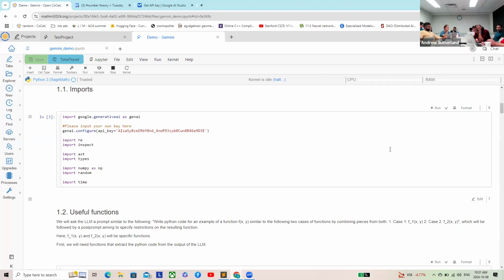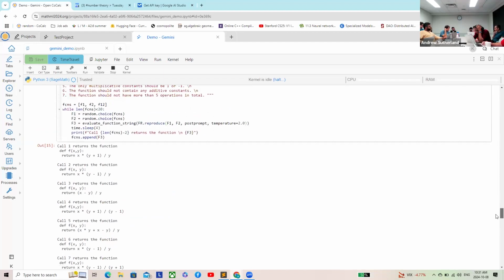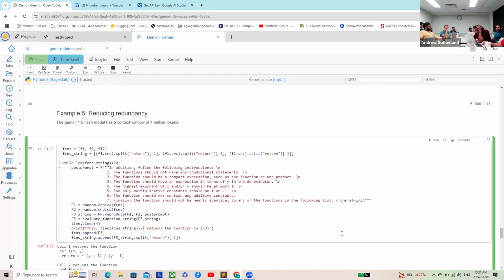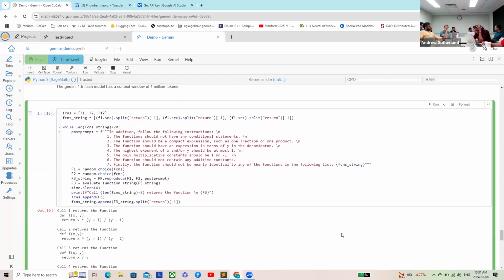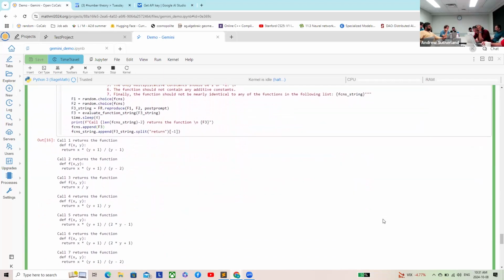How long is the context window? For Gemini, I think it's 1 million tokens. I think Gemini has a bigger context window than most of the others. It gets more expensive after 128,000 tokens. Most of the other models don't have this. It's basically because Google has their own hardware and clever hardware design that can do really big context windows.